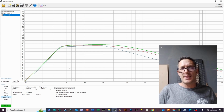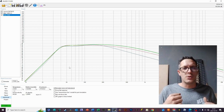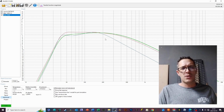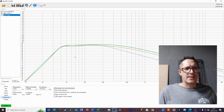Now, keep in mind that this is a simulation, and oftentimes your simulation might differ from what you actually read in the spec sheet. So it's very, very important to go through the modeling process once you have selected your speakers. Okay, so I've now included this in our graph. Now when we're looking at our transfer function magnitude and our SPL graph, essentially they are giving us the same answer.